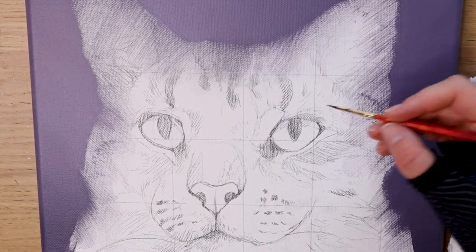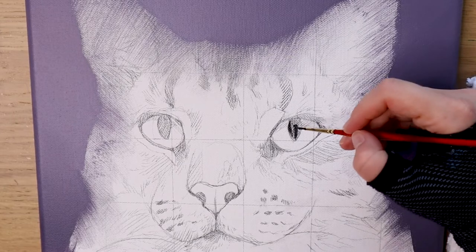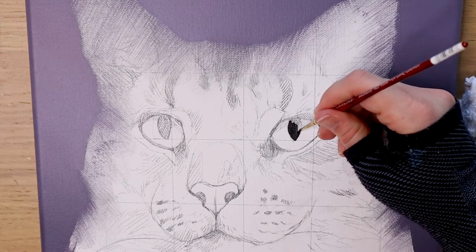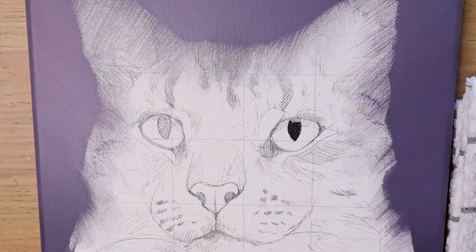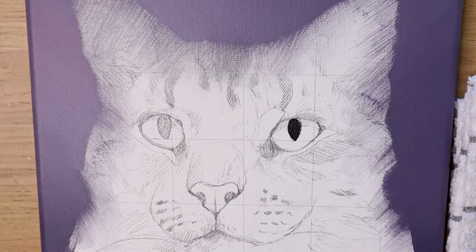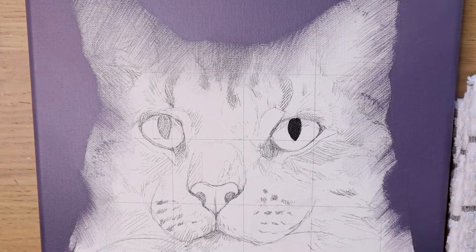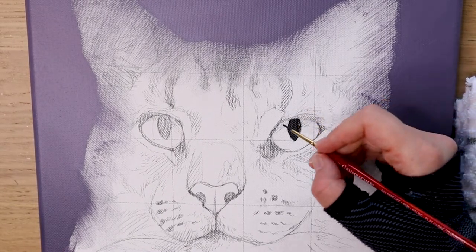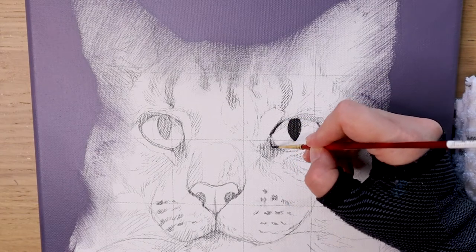To start off the process, we're going to go ahead and create an outline around these cat's eyes. I already have a sketch completed on my canvas, and what I want to do at this stage is just finalize the position and the anatomy of these cat's eyes. I'm using my small round brush and a color combination of Mars black, burnt umber, and titanium white together — essentially a charcoal color. The reason I'm not using Mars black straight out of the tube is that there are areas I want to add a much darker shadow to later, like the pupil and the corner of the eye, so I want room to go darker without excess layering.